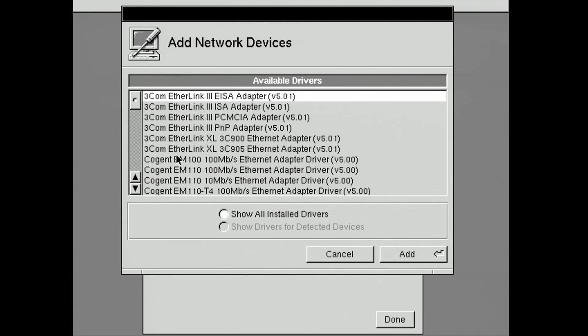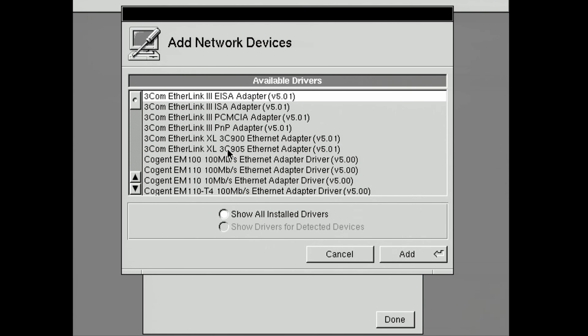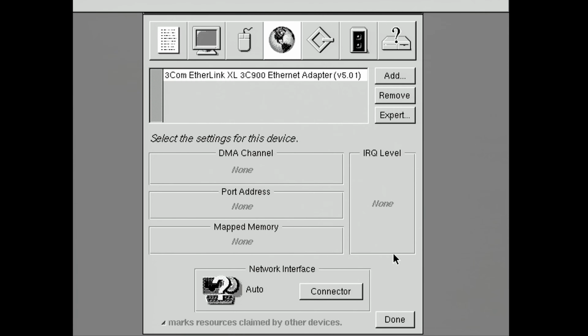Network device, we do have a 3COM. I don't know the exact model number of it, but it is a PCI card, and I just looked up this Etherlink XL, and this is also a PCI card. So we've got the 3C900 and 3C905. Etherlink sounds familiar. I think that's the product family this thing is in, so why don't we just try that just for the heck of it? I doubt that it's going to work.